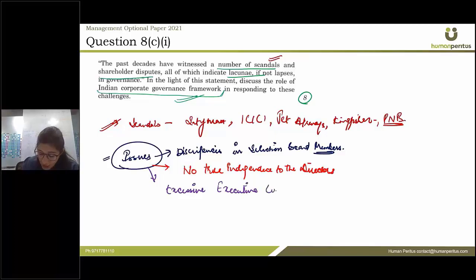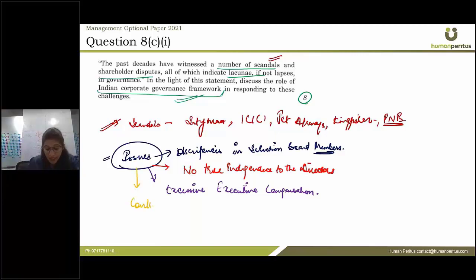The issue is excessive executive compensation. Now, what is this? The compensation has to be very competitive to attract talent. But the compensation actually given is not based on performance. Even if the board is not performing well, or the directors or executives are performing below their level, they are paid huge amounts. The data has shown that there are companies that are not performing well, and still the remuneration of the executives is touching the skies. Also, there is a gap between the salary of the top executives and the other employees of the organization. So this is also a very important issue in the field of corporate governance.